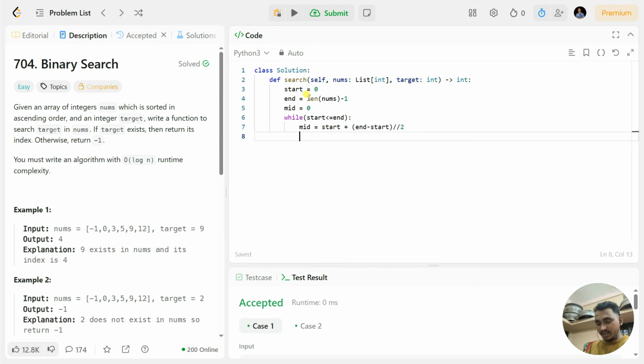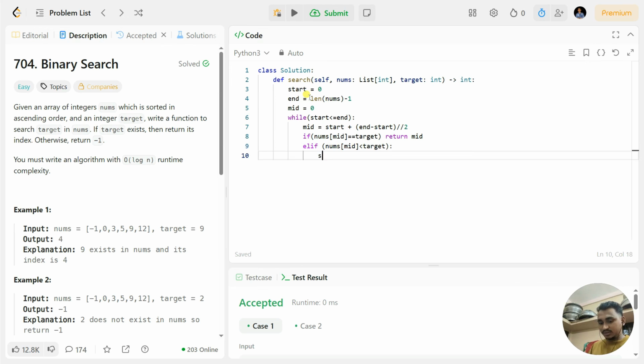And then if nums of meet is equal to the target, then we return the meet itself. If the nums of the meet is less than the target, then we say that start is equal to meet plus 1.